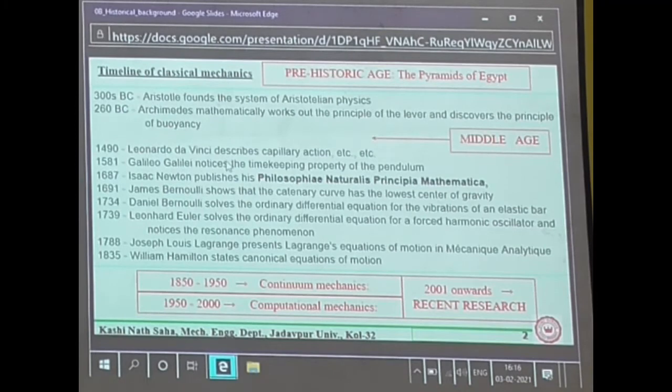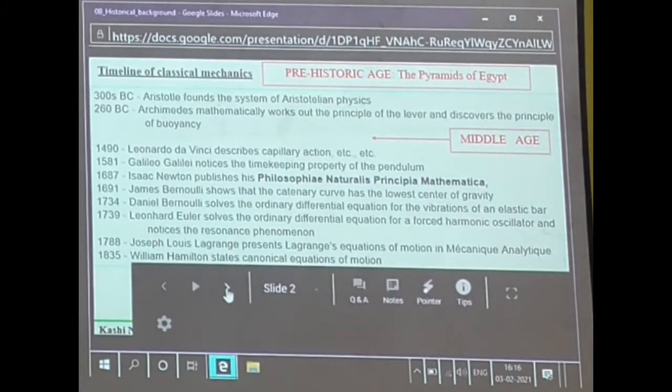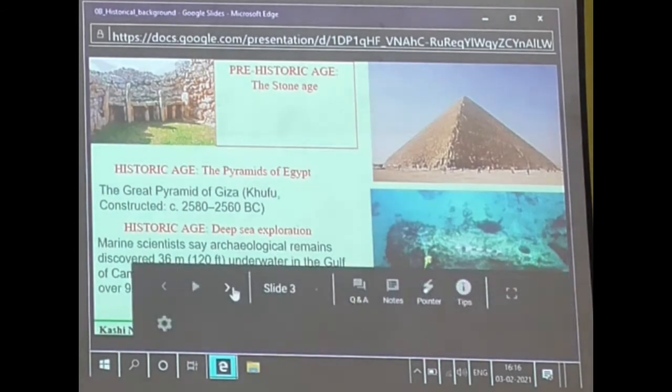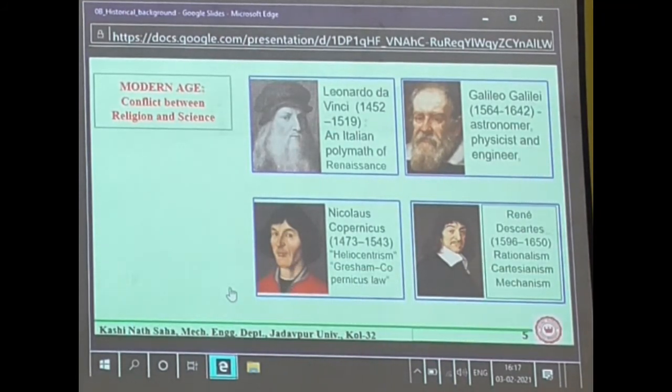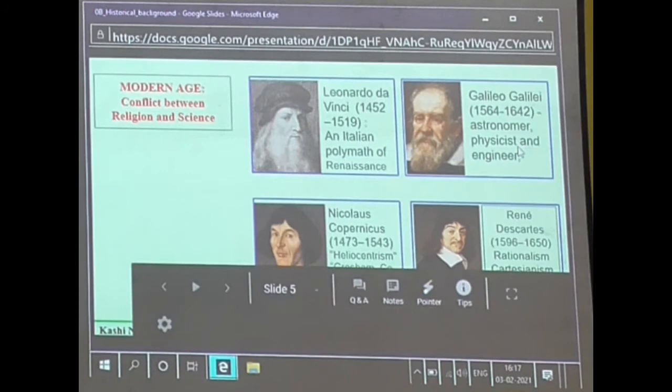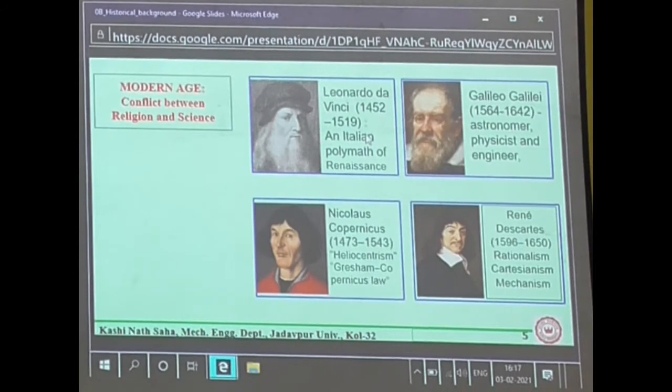So then came the direct confrontation between religion and science. It started from that time. So then, starting from Galileo Galilei, what we will say, this is the beginning of Renaissance, not in science, but in the form of architecture, painting, etc. Altogether new views, which is not found in earlier religious time. That was initiated through Leonardo da Vinci.